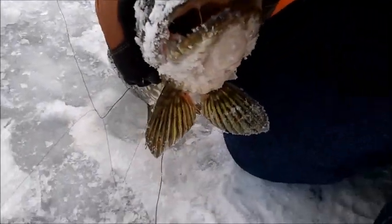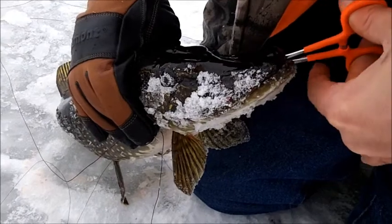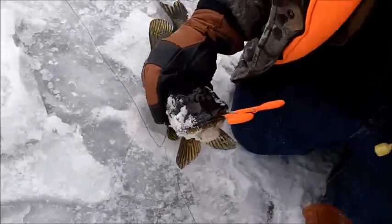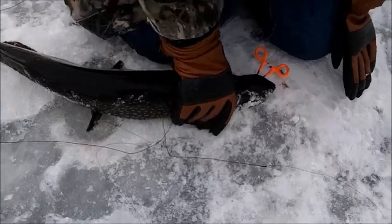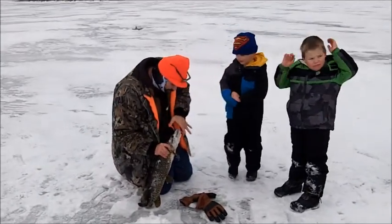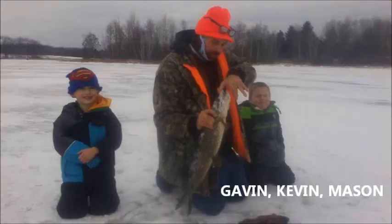No, you jerk. Every time I get the pliers open, I can't get the hook. Tell him to say, ah. Did you have a jaw spreader? No, I didn't have one. He's gonna chew on that for a while. Boy, that's a really nice fish for its length. Buddy, did you hurt your hand or what's the deal? He cut you? Sure, I can see it. I think the line got around. Did you get burned? I ran.